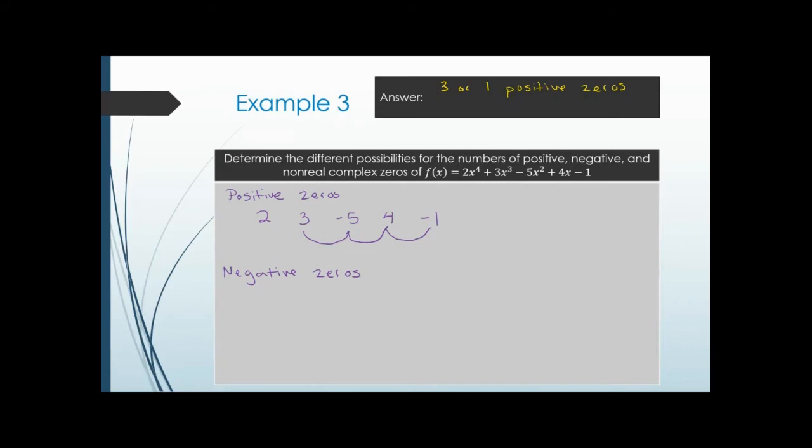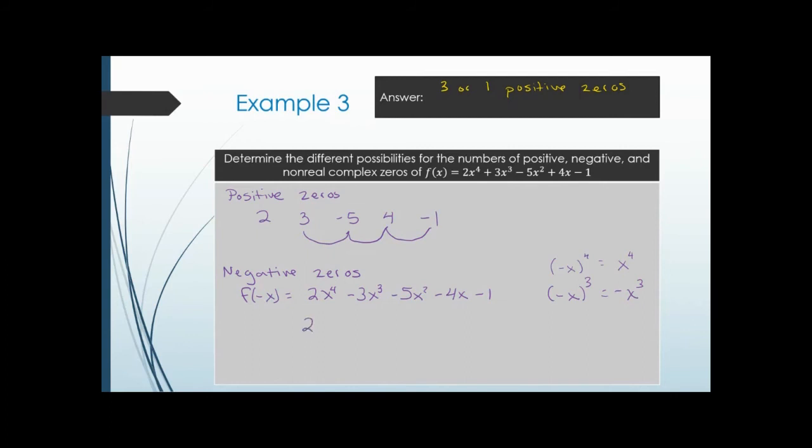Okay, so negative zeros. What this means is, again, we're looking at the coefficients, but we're looking at what happens when we plug in negative x. And when you have a negative x plugged in, anything with an odd power will switch signs. So f of negative x would be 2x to the fourth minus 3x cubed, then minus x squared, then minus 4x, then minus 1. And this is because if you plug a negative into something cubed, you get a negative out. If you plug a negative into something with an even power, it becomes positive out, so it doesn't change anything. But if you have an odd power, it will switch the sign.